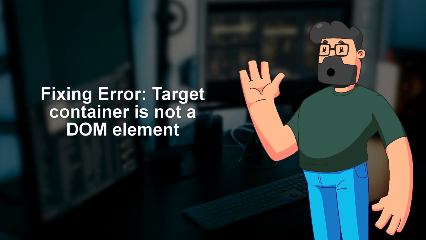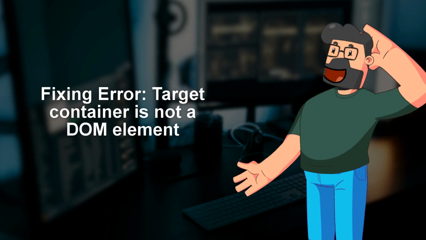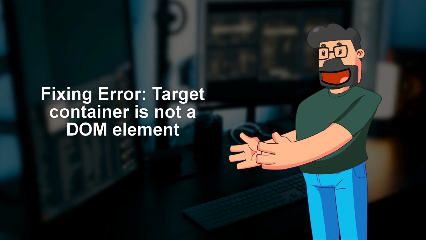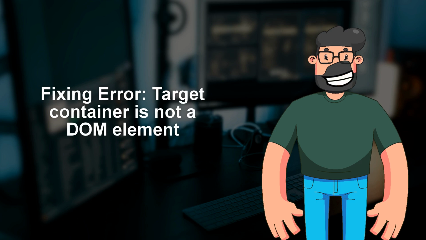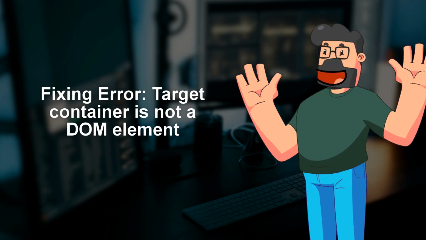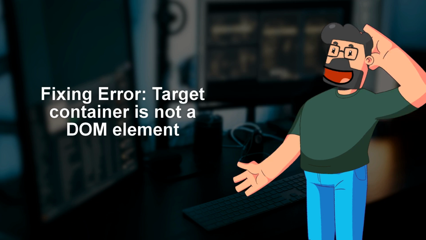Welcome to today's video, where we're going to dive into a common problem that many React developers face. The problem lies in the fact that even though there is a DOM element present in the index.html file with the ID root, an error stating "uncaught in promise, error, target container is not a DOM element" still occurs. This can be quite puzzling, especially when everything seems to be in place at first glance.